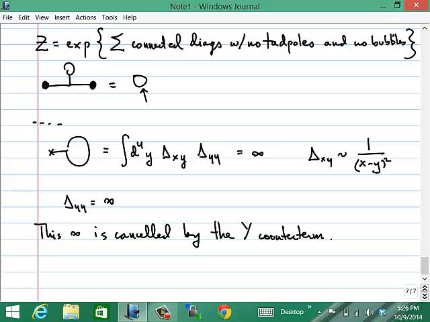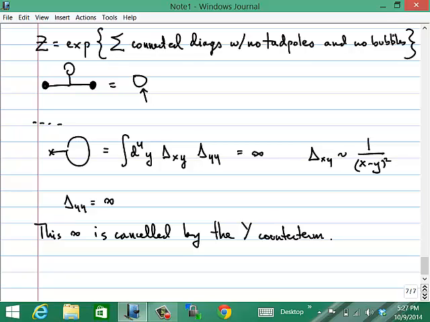So just to restate that a little more clearly, if you'd gone ahead and started computing naively in the Feynman diagram expansion in quantum field theory, you would have found that this one-point function is infinite. But we saw that that infinity can be canceled by this y counterterm. And indeed, that infinity has to be canceled by this y counterterm if you want to study a field theory where the one-point function of phi is equal to 0.